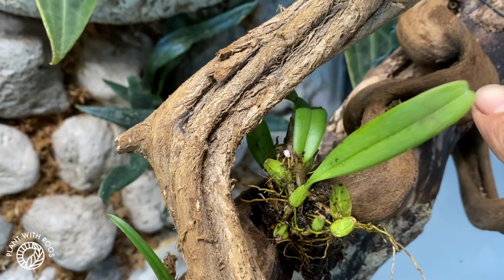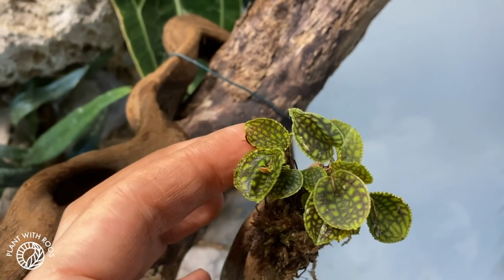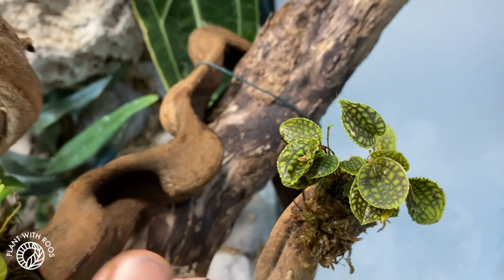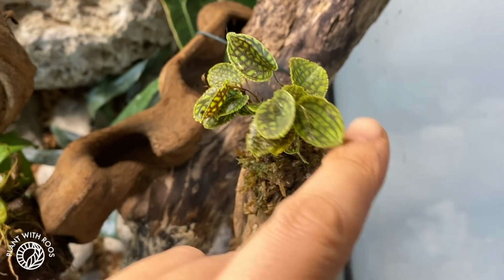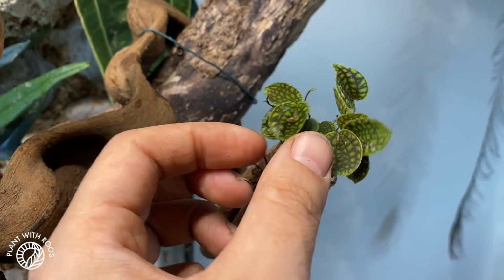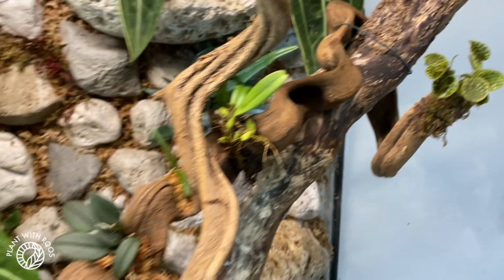This is a different bulbophyllum I got from someone else. And this I'm very proud of, the little Nepenthes Calodictyon. I hope it's not too bright up here, but I put it at the end of the stick, so now it looks pretty and it's right in front, which I think it deserves. So I'm very excited about that part.